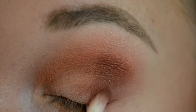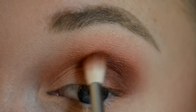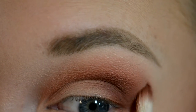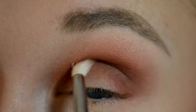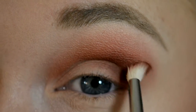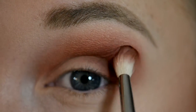So I'm going to focus this color mainly on the outer corner and then same as I did with all the others, very slowly and lightly bring it across the crease. And then once again, I will blend it out with that same Morphe brush without adding any extra product. I feel like I should mention that. No extra product is being added during the blending process. Okay? Okay.